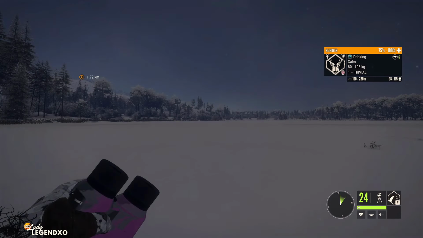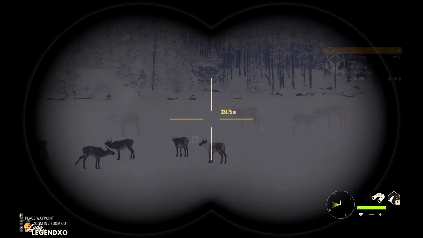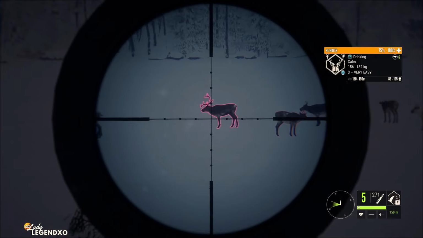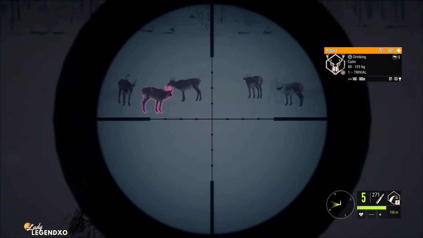So what I like to do is throw down a tripod to protect my zones. You can always pick it up when you're done and shoot as many animals as you can possibly see. Now I'm using these .308s. Now they don't pay amazingly well individually, but just killing as many animals as you can, you're gonna make some money.